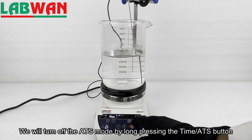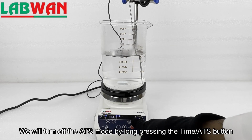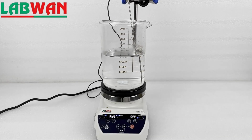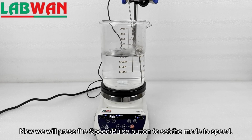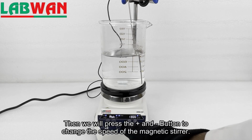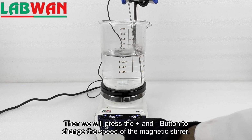We will turn off the ATS mode by long pressing the time, ATS button. Now we will press the speed, pulse button to set the mode to speed. Then we will press the plus and minus button to change the speed of the magnetic stirrer.